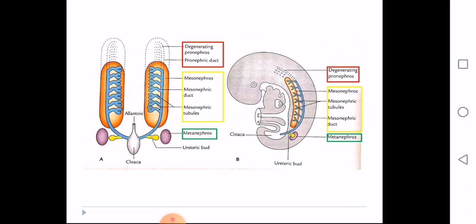But look at the pronephric duct. Follow those dotted lines down. You can see the lower part is persisting, and it is going and ending in the cloaca, opening into the cloaca. So a part of the pronephric duct is persisting. Actually, this pronephric duct is taken up or annexed by the next part of the developing kidney, your mesonephros. You will understand when we go to the next one. So that is about pronephros.